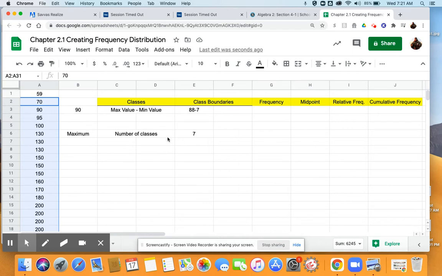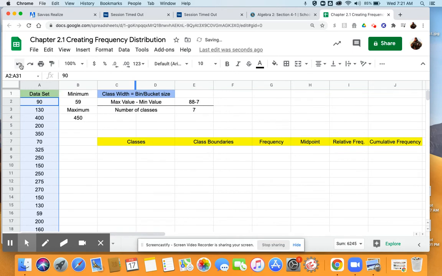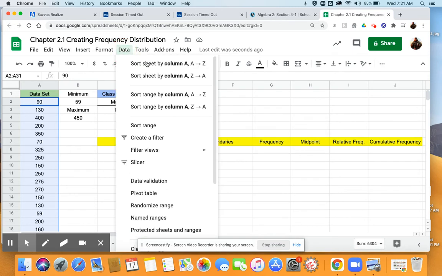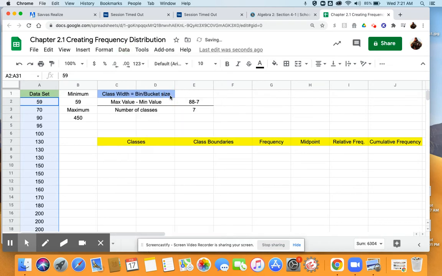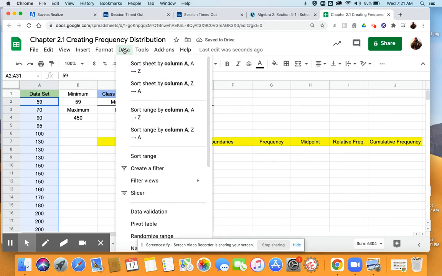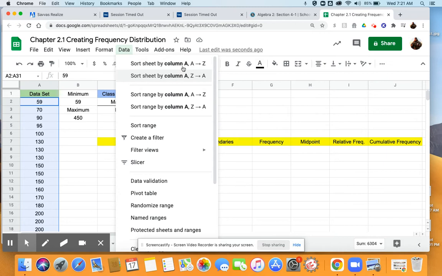And I don't like what it did here. So we're going to click undo on that, because what it did was it sorted everything in the entire sheet, and we didn't want it to do that. We'll try that again. Data, we want to sort the range column A. So we only want to sort that column. We don't want to sort the entire sheet. So try it again. There we go. Now it's sorted just that column. So be mindful of that under data here. If you do these two, it's going to sort everything on the entire sheet. If you do these, it's only going to sort the column that you have highlighted. So keep that in mind.